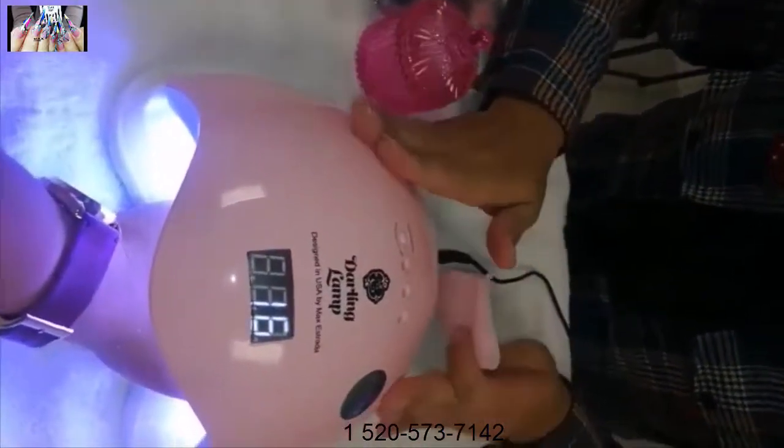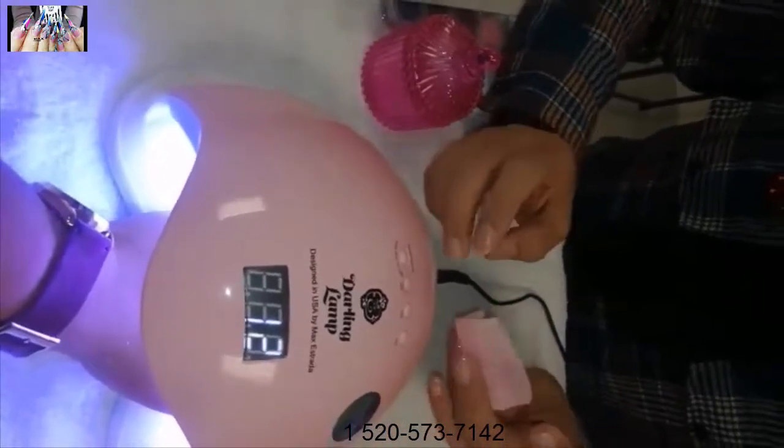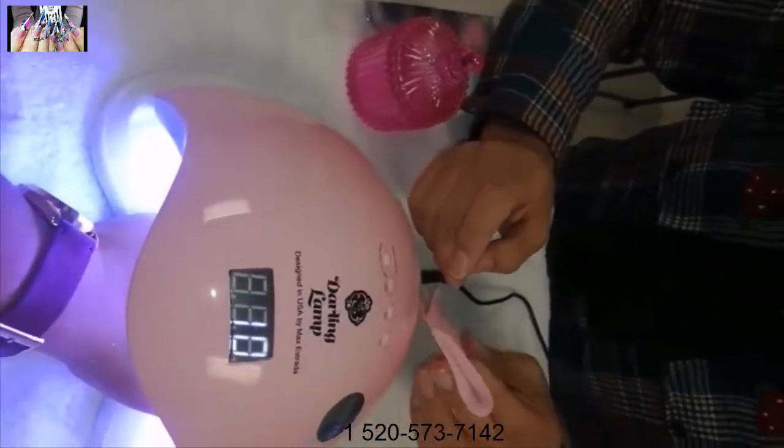The countdown. Curing the final layer of weld after we pinched it, 60 seconds, just to make sure the shape is nice and snatched.